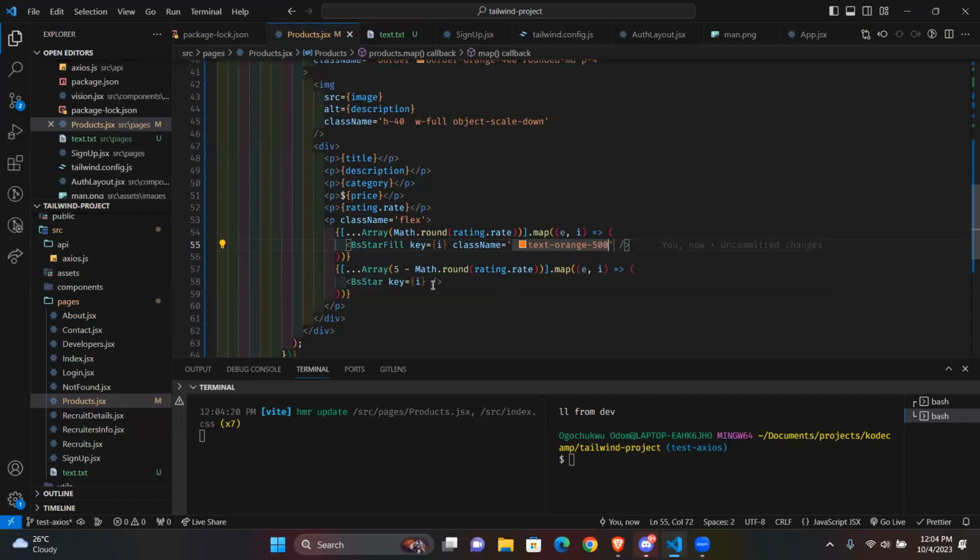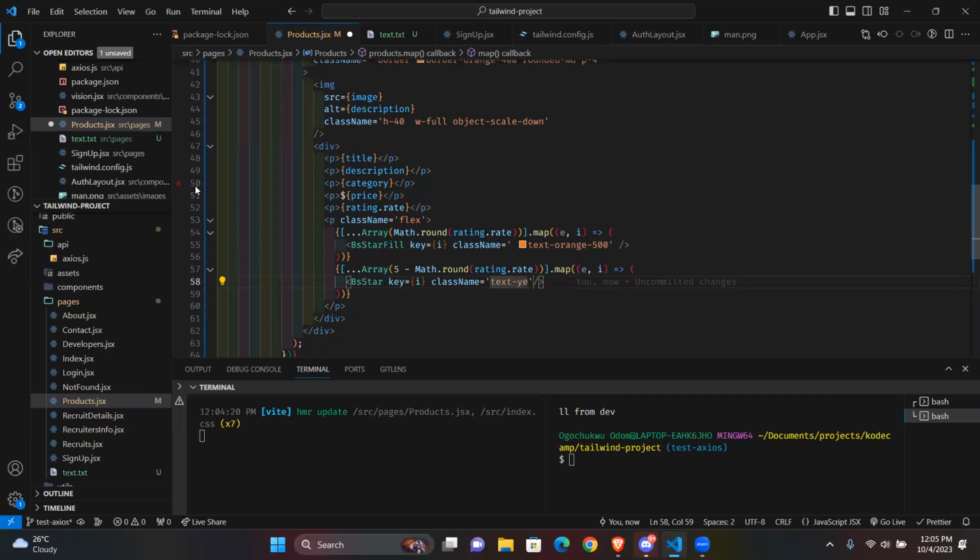The colors are not coming to mind. Yeah, let's give yellow. Those should be white just now. They are empty. Give me like that. Okay, all right.